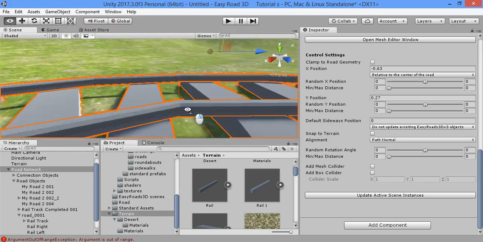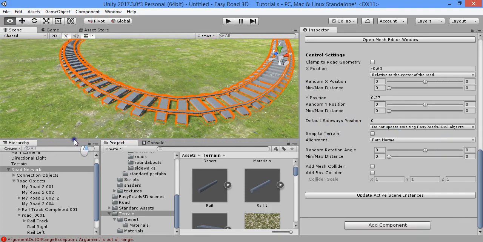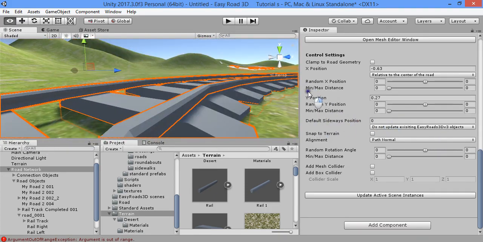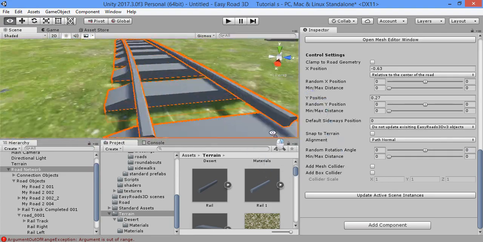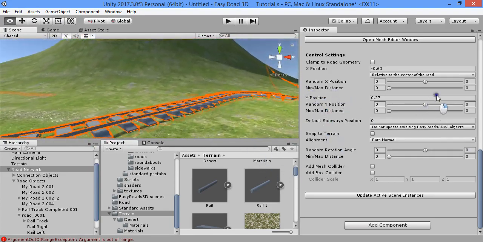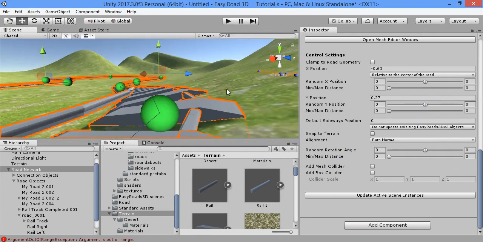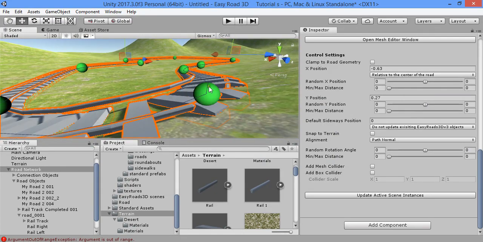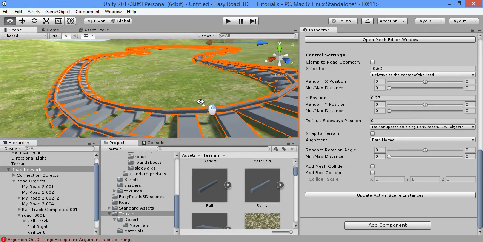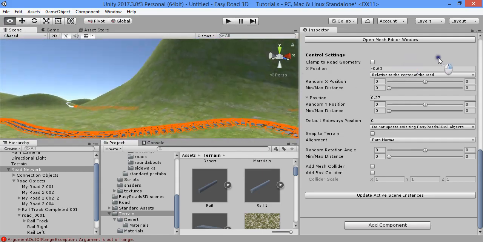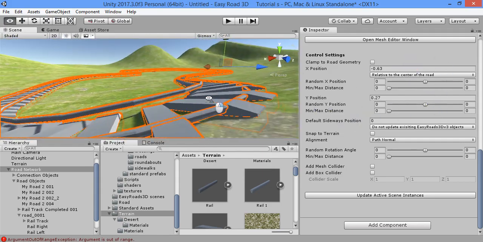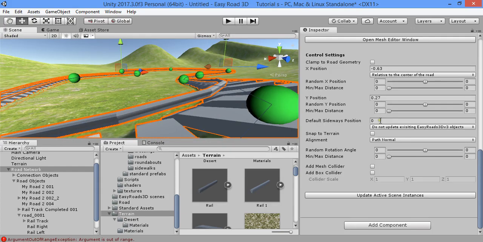As you can see, the path is now very nice and beautiful. But here you can see a non-proper alignment issue. I will fix this soon.